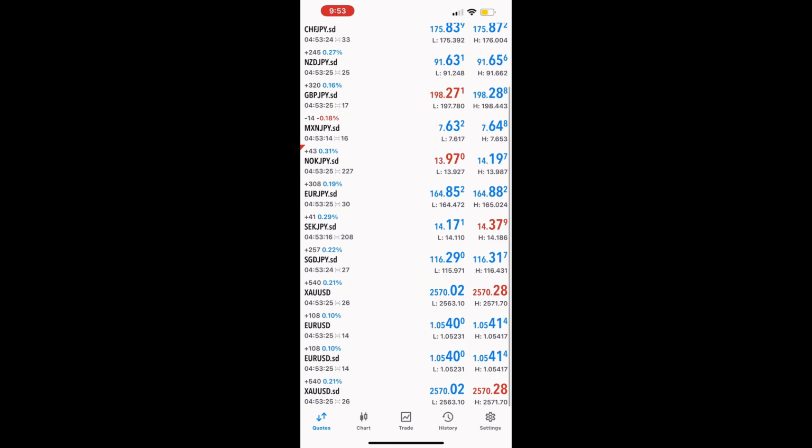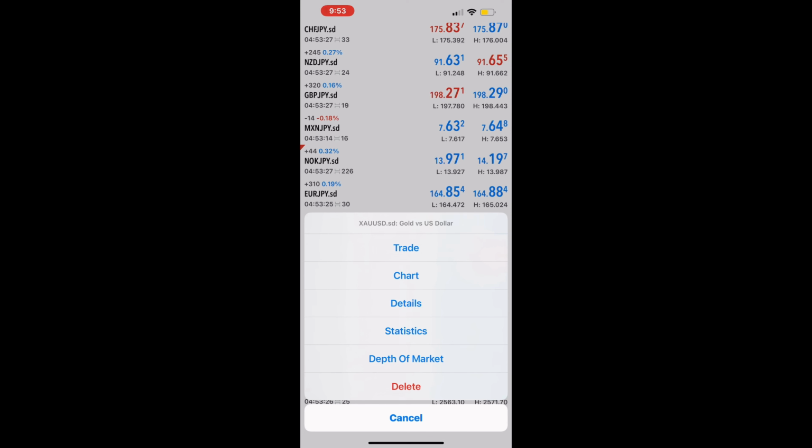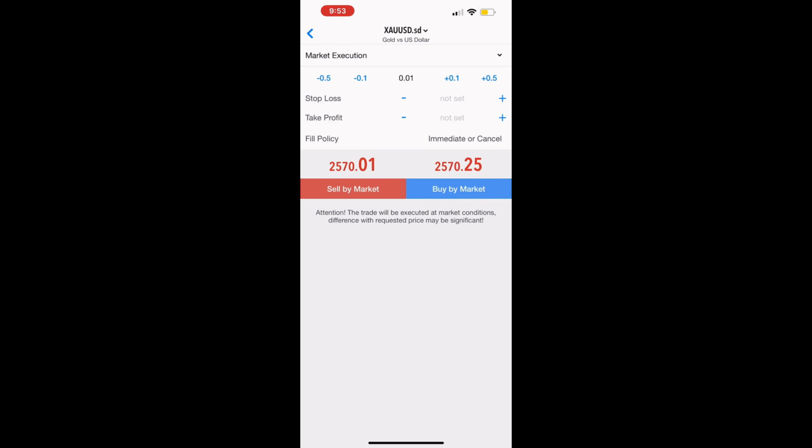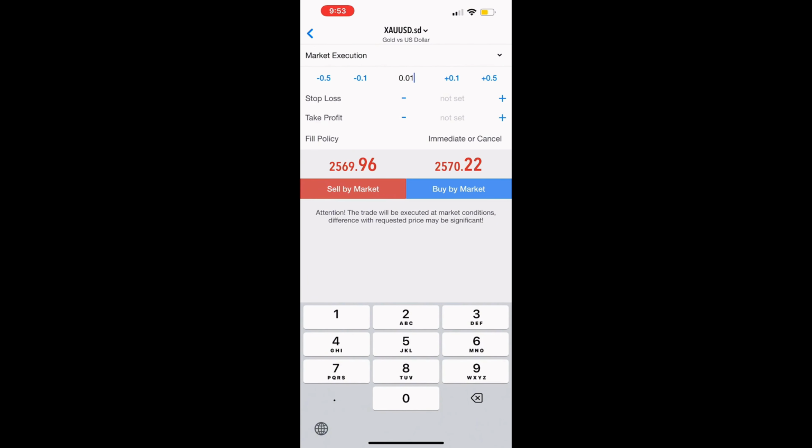To enter a trade, click the asset that you're looking to trade. In this case, we will be trading gold. Press trade. And now you have an open order where you can place all the information that you need to successfully enter a trade. The first thing here is your lot size. Everyone's lot size will be different depending on your account balance, how much money you have in your account. Your lot size is determined by taking your balance and dividing it by 10,000. So if I had $500 in my trading account, my personal lot size for my account would be 0.05. And this is what you call safe trading and proper risk management.